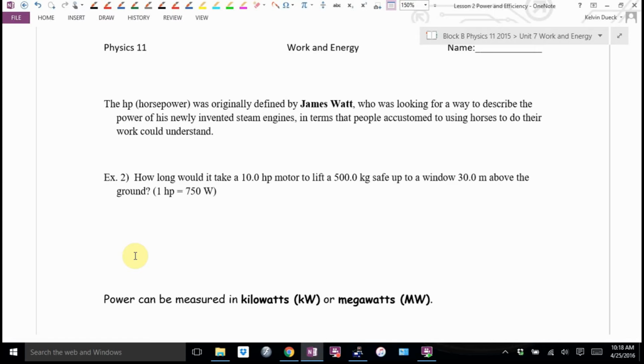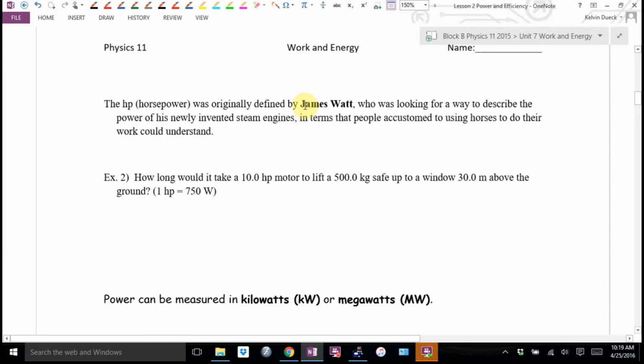How brilliant? We still use it. Do you know how much work a horse can do in a day? No! But do we still talk about car engines and horsepower? Yeah! That's good marketing. Because now it's a completely useless unit. I have no idea how much work a horse can do in a day. No idea. Don't care. But that's the horsepower.